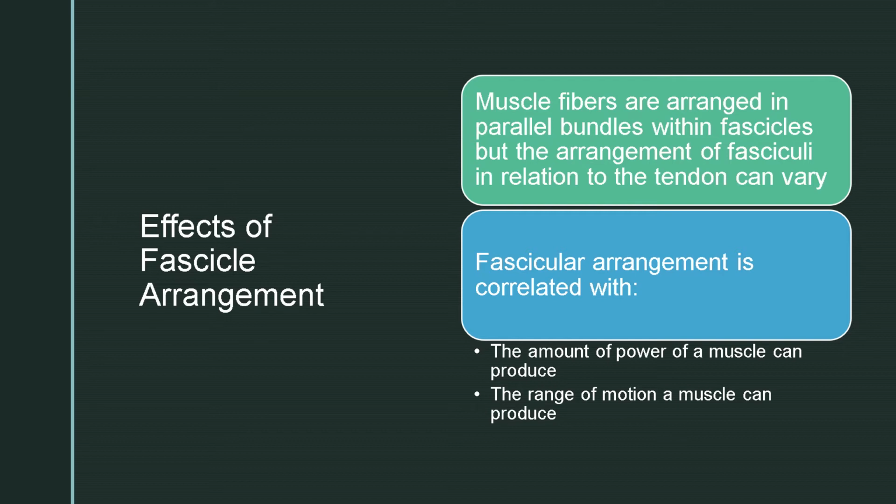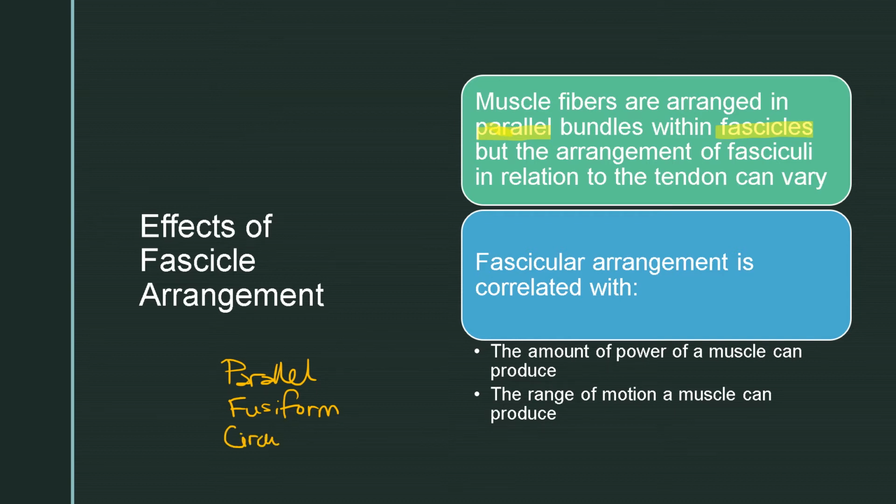Now recall that skeletal muscle fibers within a muscle are going to be arranged in these bundles known as fascicles. Now within a fascicle, all of the muscle fibers are parallel to one another. These fascicles, however, may form one of these 5 patterns with respect to tendons. So these patterns are parallel, fusiform. So fusiform means spindle shaped, where it's narrower towards the ends and wider in the middle.